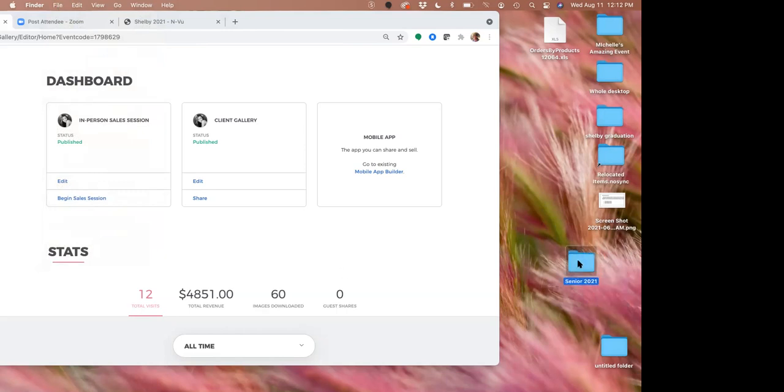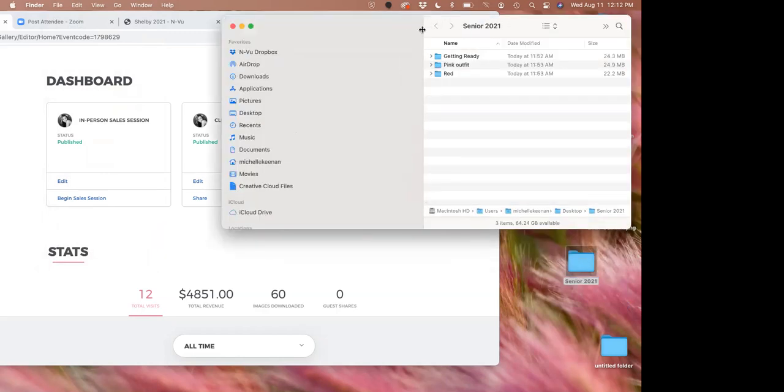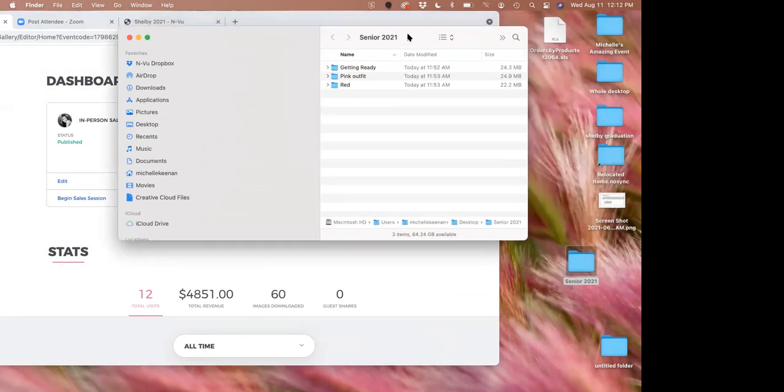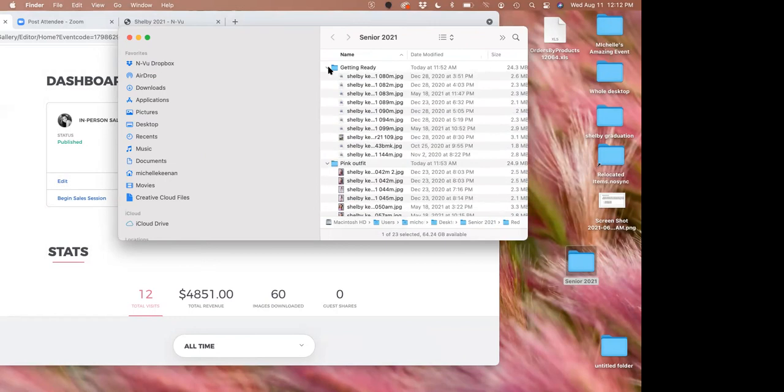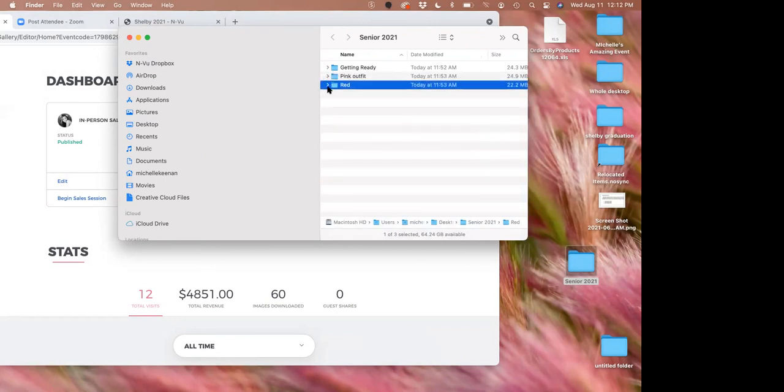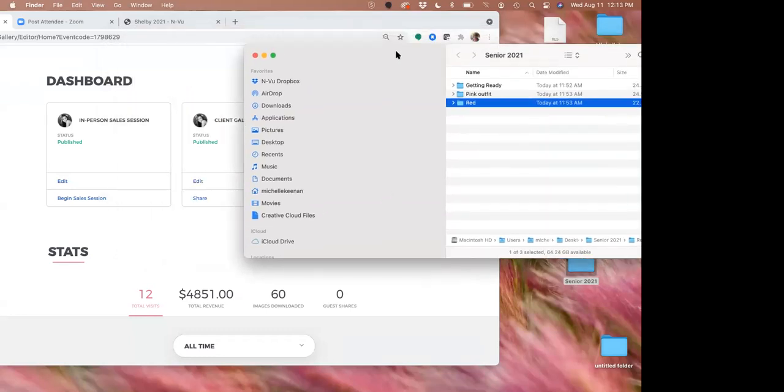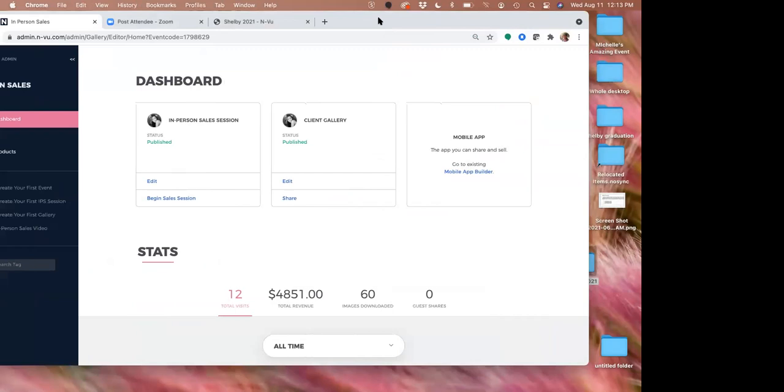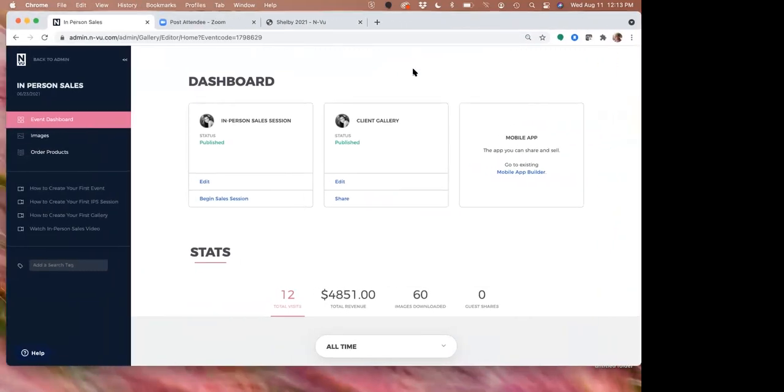So if you have a main folder, your client's name or the event name, you can open it up and within that folder, you have multiple folders. So you have, for a wedding, getting ready, or maybe it's a senior and you want to organize it by outfits or by backgrounds. So you would do that and organize it with images in there already. Once that is organized just how you want it to appear when you upload your images, it will populate those for you automatically.